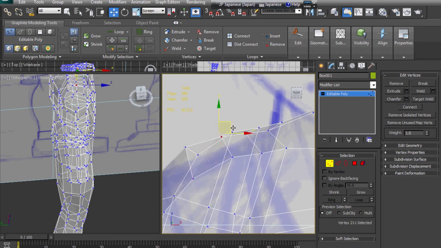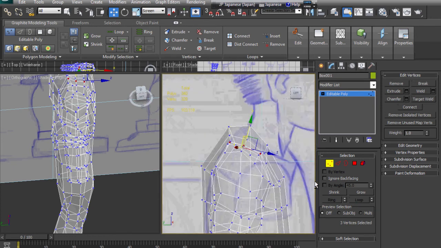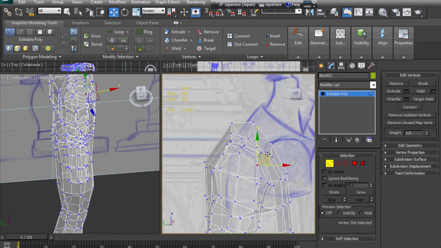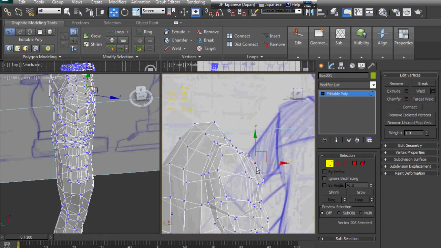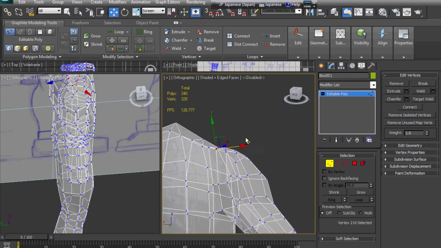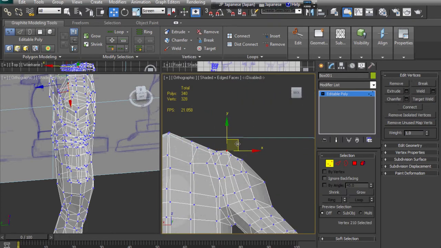I need to relax these things. I might take this model into Max just to make sure the shape, the form is correct. Maybe. Yeah, I think that's exactly what I'm going to do.